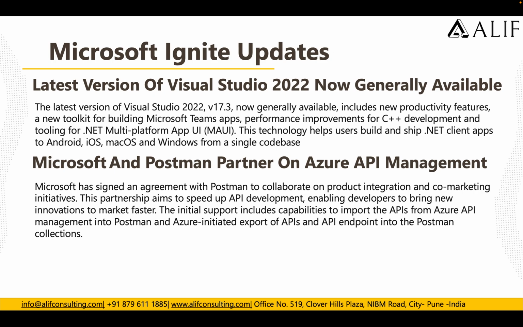Right? The next update which we have is for Azure API Management. Microsoft and Postman partner on Azure API Management, right? So what that means is, as we know, Postman is one of the biggest tools for API management, API testing, or integrations. Microsoft has signed an agreement with Postman to collaborate on a product integration with co-marketing initiatives. This partnership aims to speed up API development, enabling developers to bring new innovation to the market faster.